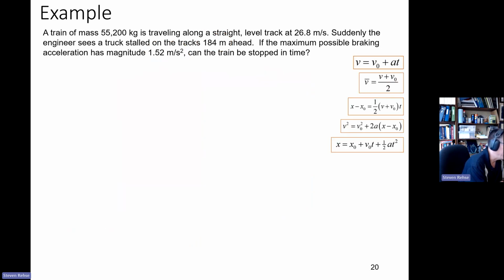You will see that I have listed for you the 5 equations on the right side of the screen, just for a while, so you can keep these equations in view. Let's go ahead and try to work this problem. Remember what I said, the first thing you really want to do is make sure you draw a sketch. You don't have to be a great artist. I certainly am not, but here's a little train, and here is an axis.